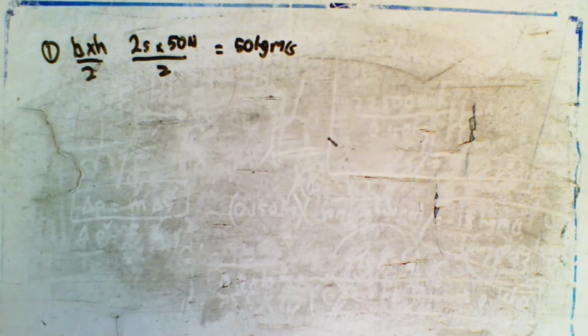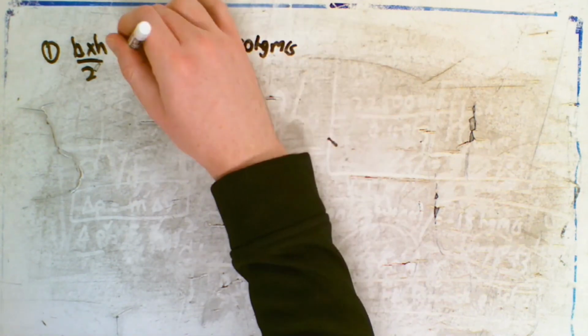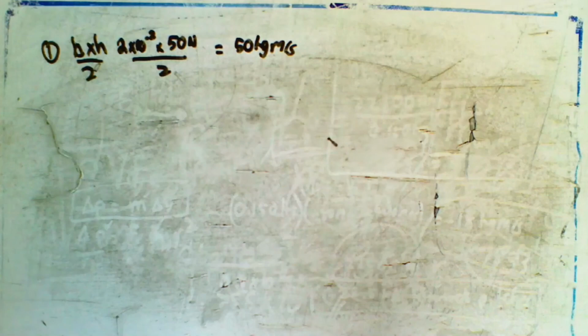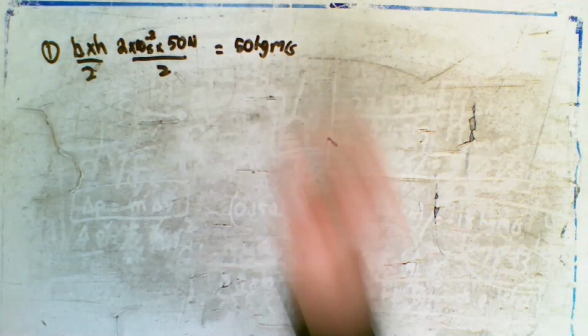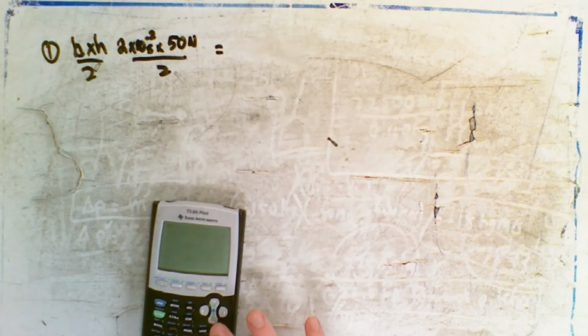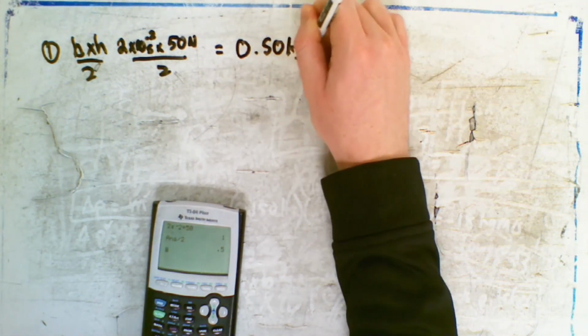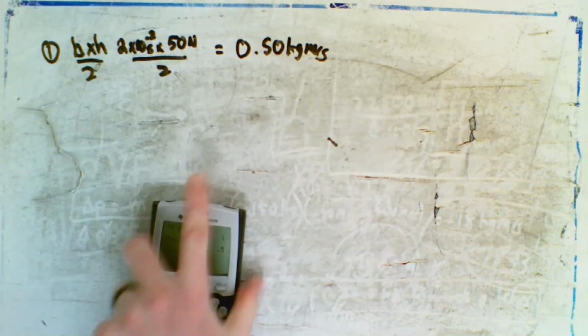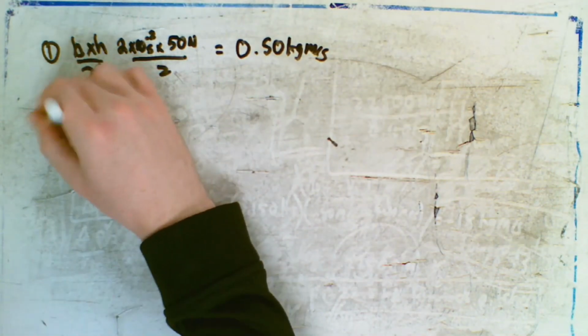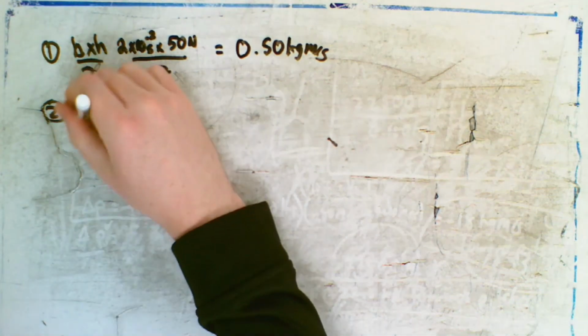Oh, but I almost forgot one thing. I didn't look at my units on my x, and it's not 2. It's 2 times 10 to the negative 2 seconds. So you got to be careful with that because I've done this question a million times and I still make that mistake. So if I go 2 times 10 to the negative 2 times 50 divided by 2, that'll give us 0.50 kilograms meters per second. Okay, got to watch out for those units. The second one looks like a rectangle. So it's just going to be base times height.